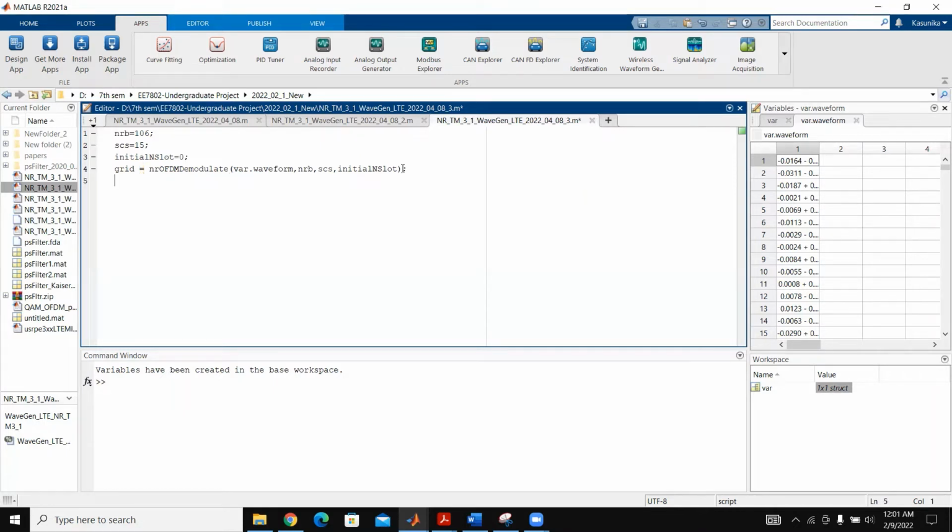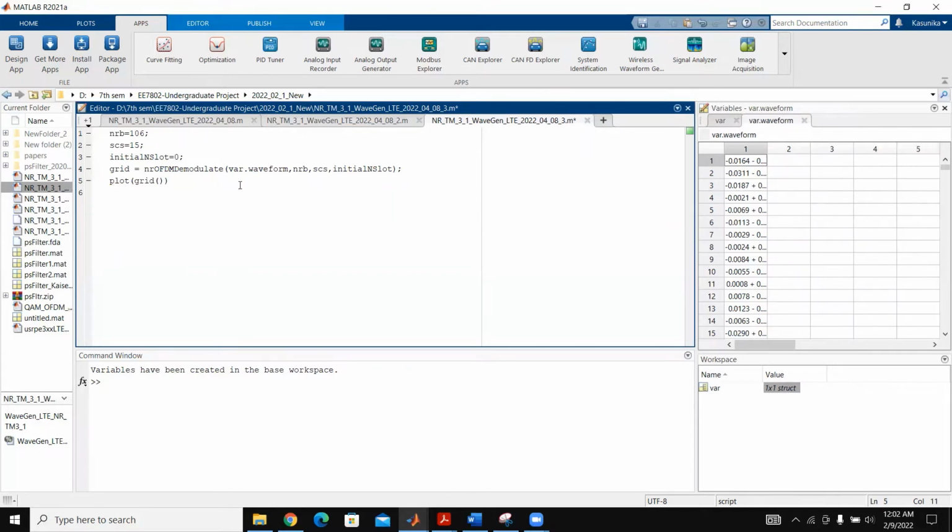Next in here we got grid. That means we got the 3D matrix of complex waveform values, some kind of constellation. If we want to get the constellation, we can get it this way. So we have to plot these values in grid, but it is a complex matrix.